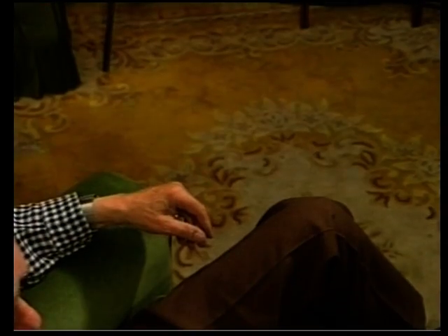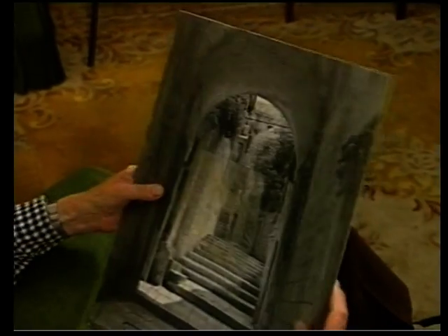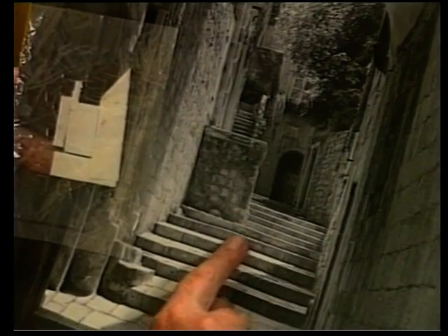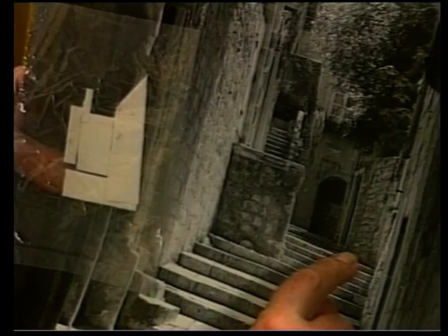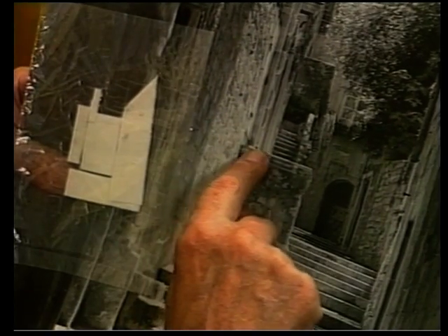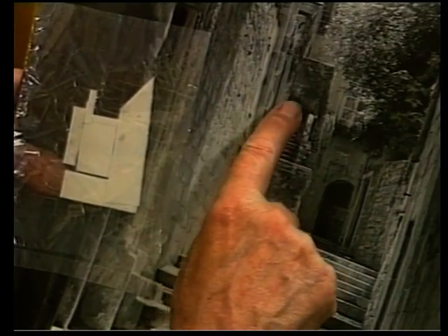It just shows you what you can do — you can take bits out, you can put them in. And of course, the trouble is the local club: the moment anything comes like that, oh, he put it in, you see. Well, of course, he didn't put it in. And this one was fun — taken in Dubrovnik. But look at that: there's a dirty great lump of rock there, which is no good, and the steps sort of go out of the picture. So I thought, if I do another print of those steps, I can put them across here. I could then photograph a bit of that wall and stick it there, and I could photograph those steps and bring it down there.